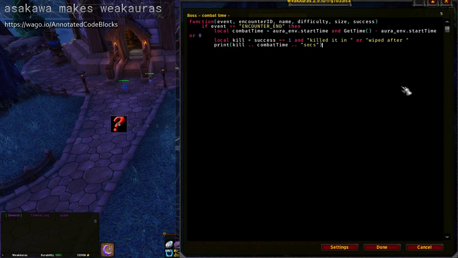So we'll print either killed it in however many seconds or wiped after so many seconds.